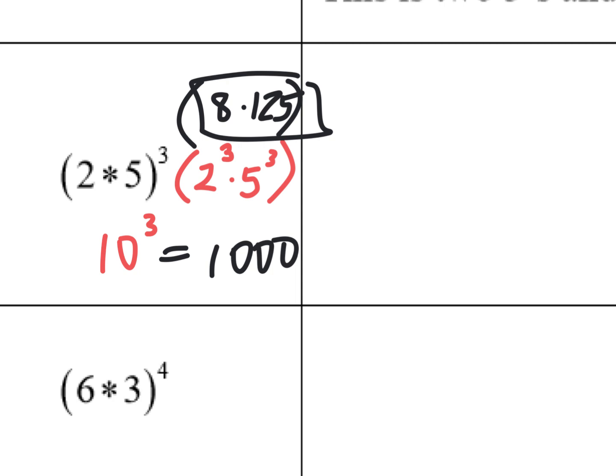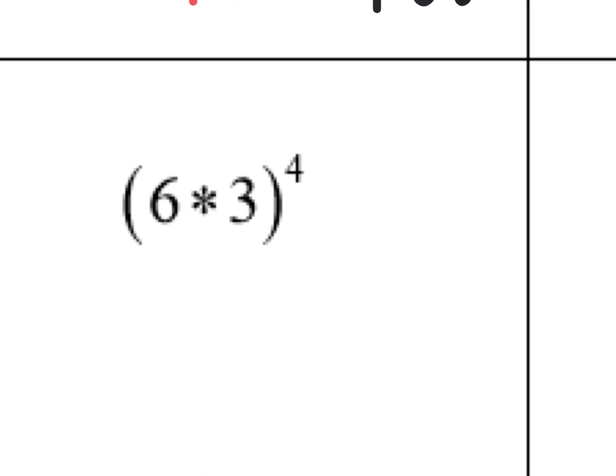Now what's the fast way? Well, fast way is definitely to make it ten and ten to the third. Boom. Done. Faster. But they would come out to the same answer if you cubed them both. So again, fast way, slow way. Well, fast way of six times three is eighteen to the fourth. I do not expect you to know that off the top of your head. I'd grab a calculator.